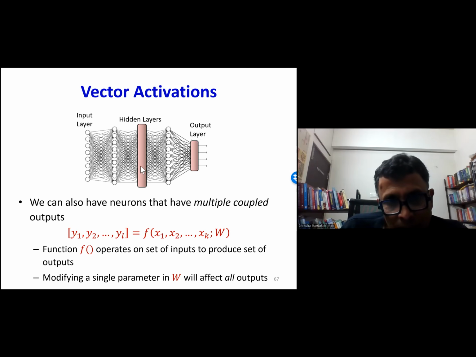So is the distinction between vector and scalar activations sort of coming across? It's not like two layers. It's all the neurons within one layer. They just, each one is dependent on everything else. Making sense? Yeah. And so it would depend on the activation.